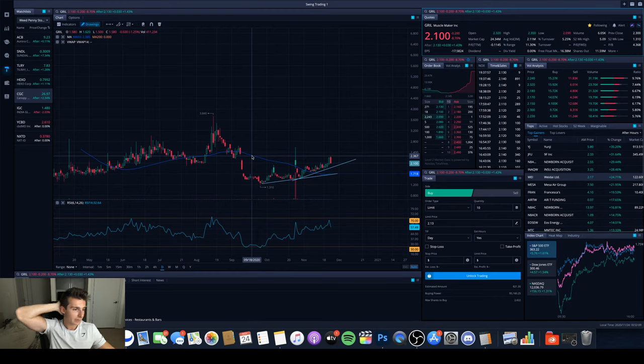Focusing on swing plays, I'm mostly focusing on swings. I'll day trade here and there, but generally it's the swings that I like. The thing that I like, though, is for someone who has an account under 25K, which is the account I use here that I've been growing on the channel, that we hope to hit 100K by September of next year. So we're at 18-ish right now.